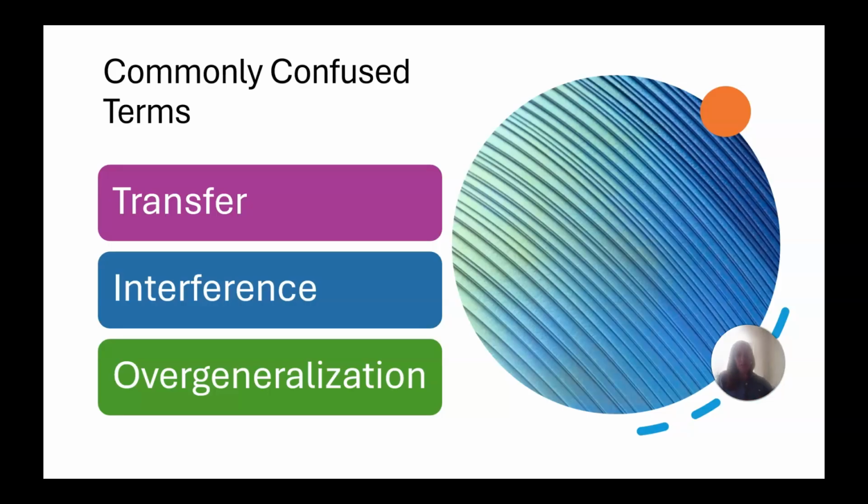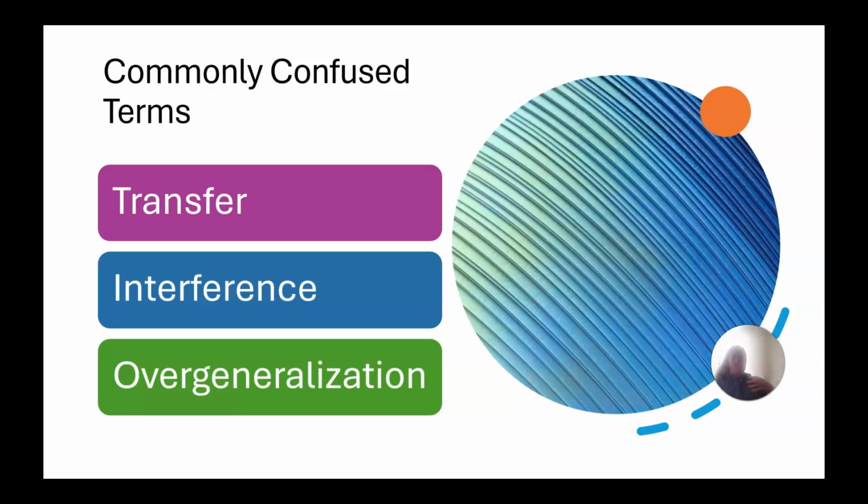So this could include things like cognates. For example, if you have a word in your language like familia, and then the English word is family, that would be an example of transfer, where either the vocabulary or the grammar patterns or systems are something that people move from their first language to their second language. So transfer by itself is kind of neutral.